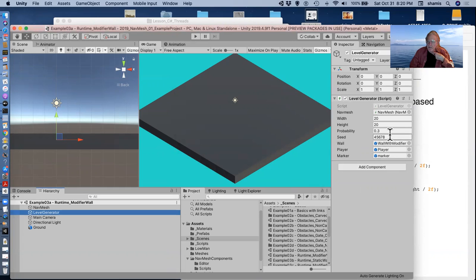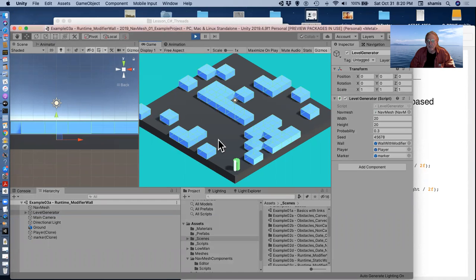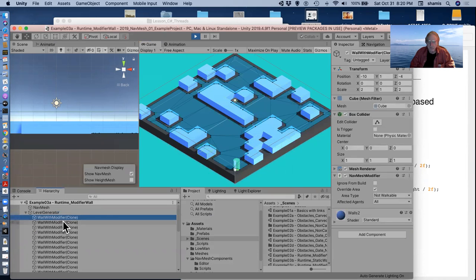I've got probabilities and a random seed just so that I can make this reproducible. But I don't have the maze here. When I run this, the maze is generated. So using random numbers, it drops these different walls around the world. These are the different walls.